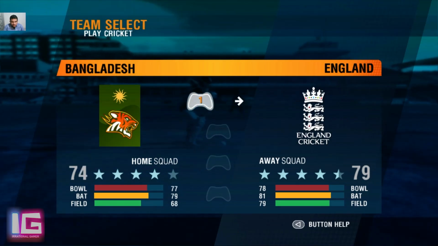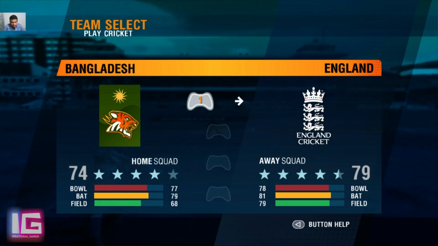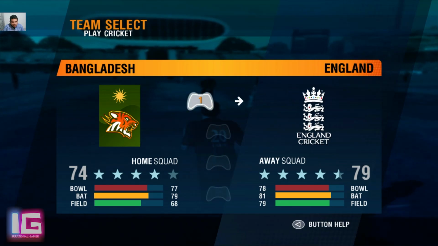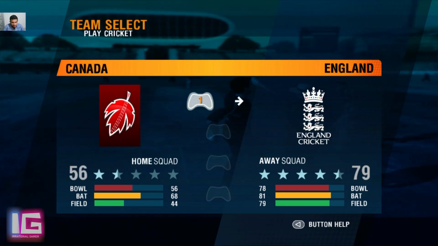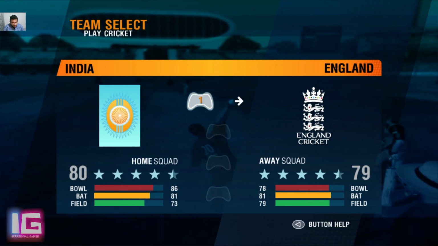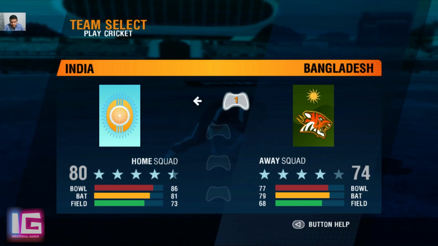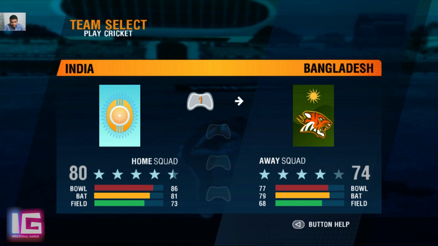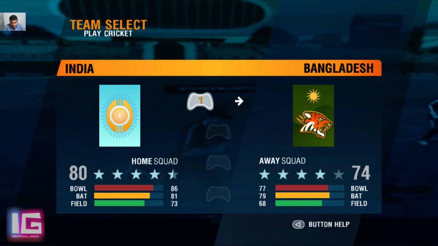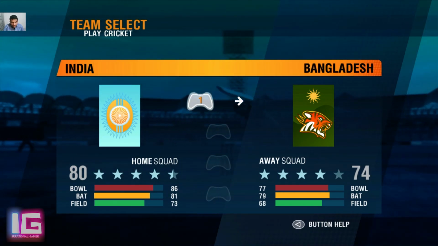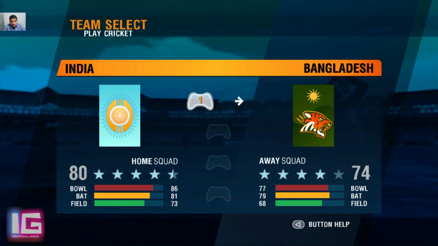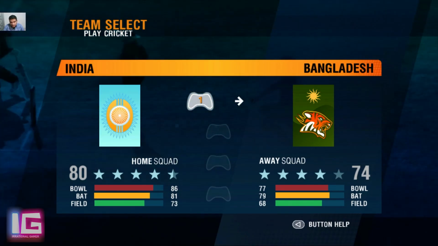It's time to choose 2 teams once again. So I think I will choose India, and I will play against Bangladesh. And that's because, you may have already guessed, these days there's a series going on between India and Bangladesh.